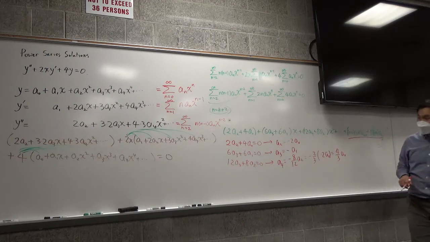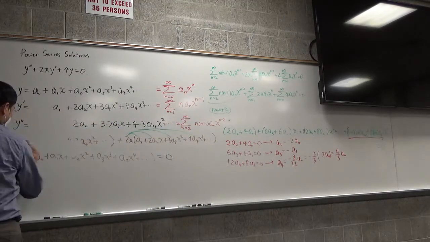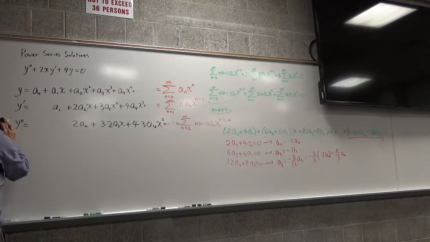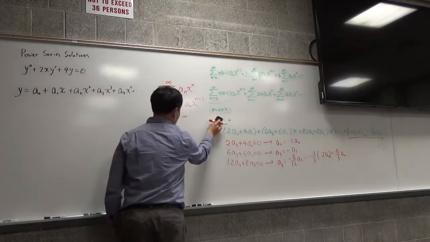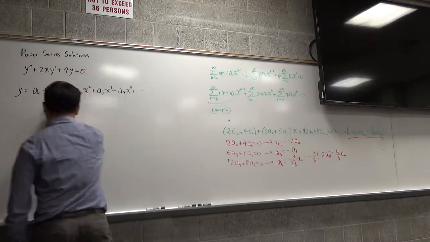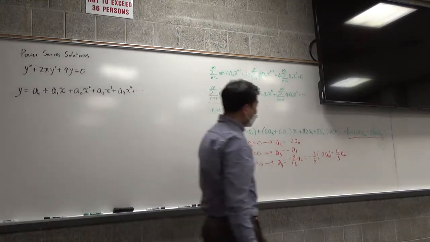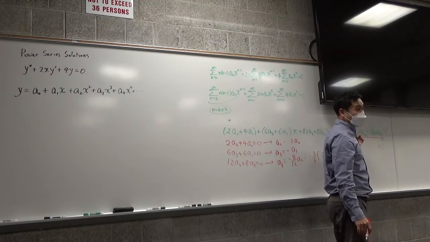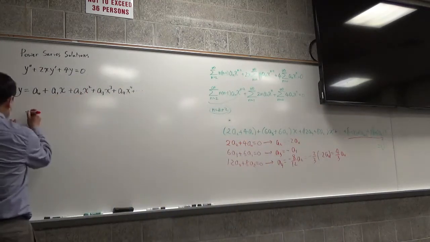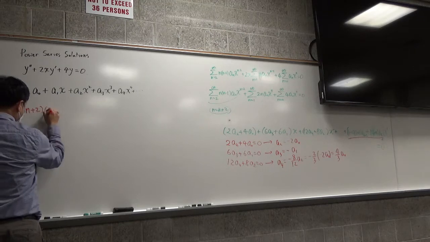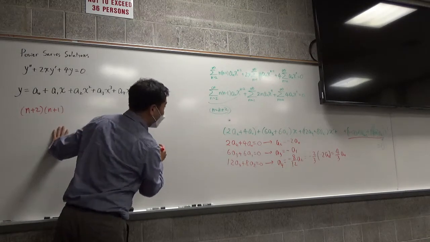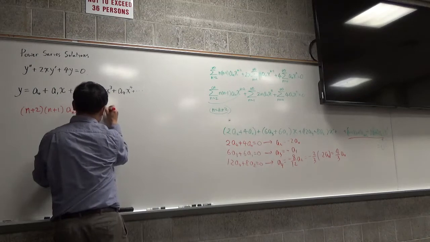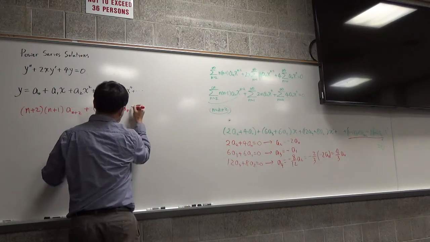Okay. So what we can do is, now let me erase this one because we're not going to be using this anymore. Actually, let me erase this much. And let me continue our calculation. See, this is true for all k. And it doesn't matter if you use k or n. So let me just replace all the k's by n. So I'm just going to write down that, in general, n plus 2 times n plus 1 times a n plus 2 plus 2n plus 4 an has to equal 0.